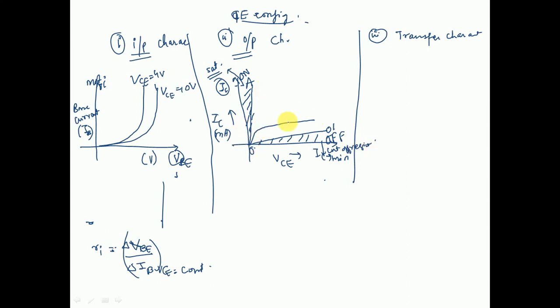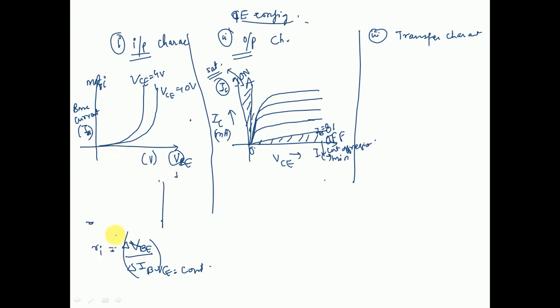Now the output characteristics, in the middle also you will have many curves of this kind. This is basically the first graph that you had, below which we had considered the shaded part. That is when IB equals 0. So when IB equals 0, then IC is also equal to 0. That is why it is present in the cutoff region. As a result, you can say the switch is turned off.